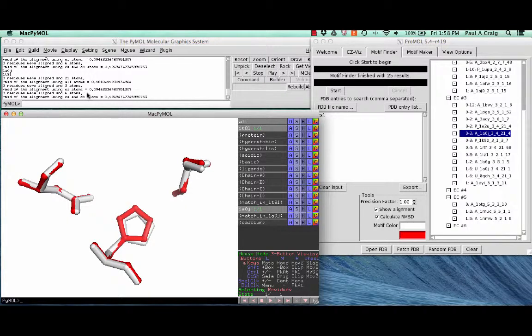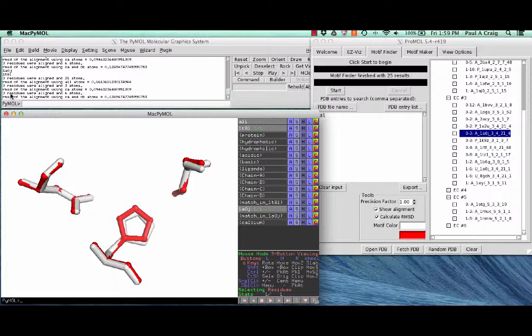And I checked the box for Calculate RMSD. I'm not sure if you can see this well in your window, but if you go to the ProMOL graphical user interface in the top, it says 3 residues were aligned with 20 and 21 atoms. And it says then the RMSD of the alignment using all atoms equals 0.161 and so on. So this is a comparison between RMSD values for all of the atoms in all 3 side chains. The next value, it says 3 residues were aligned and 3 atoms. So this is the case where they're just aligning the alpha carbons. So in that case, the value is smaller, 0.0946, and so on.